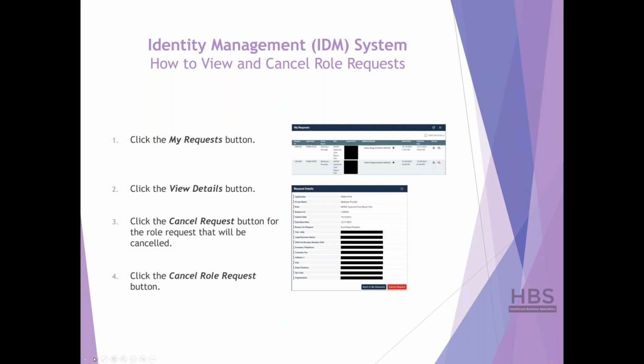That is so you can view details, cancel request, or approve request. And I don't have approve request because that's only for the security official, but there'll be a third icon if you are the security official where you can go and approve any request that you have. If you click the blue view details icon, it brings up all of the details of the clinic and the request that you submitted. And that's what this second screenshot is. You can also cancel your request from this view as well.